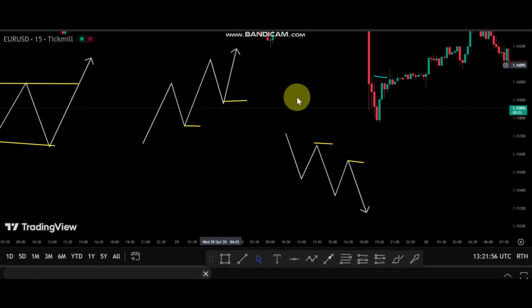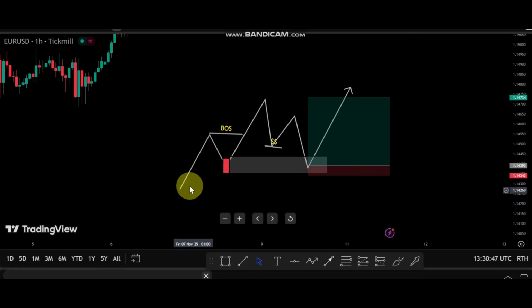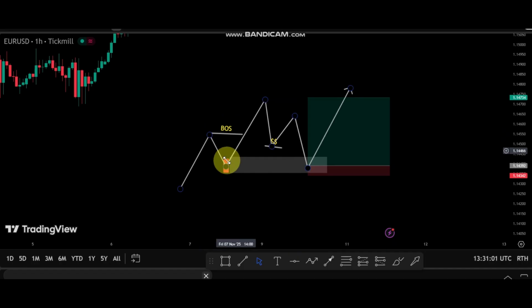Now, let's join all these four principles together and use them to look for a profitable trade. To combine everything, this is what we'll be looking at. The first thing is to identify the trend. Once you identify the trend, let's say we are in an uptrend, you look for the most recent break of structure to the upside, which is this region.